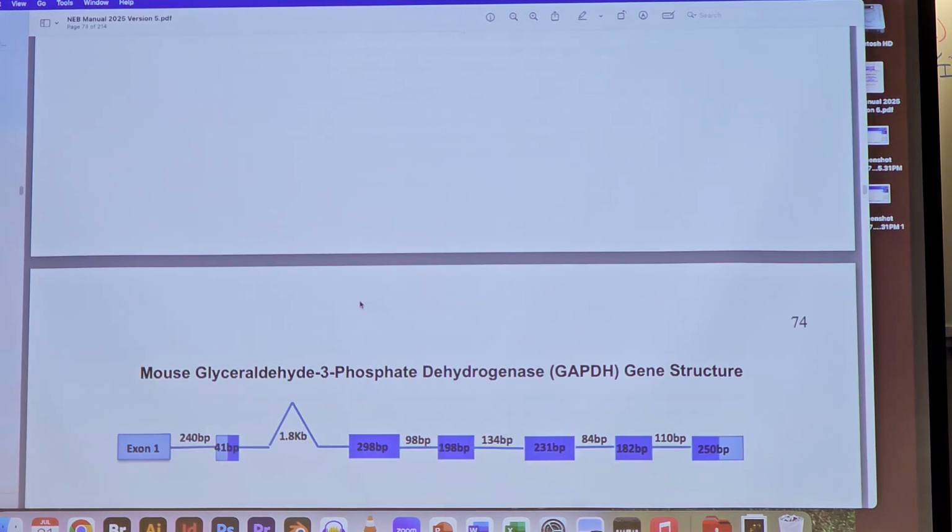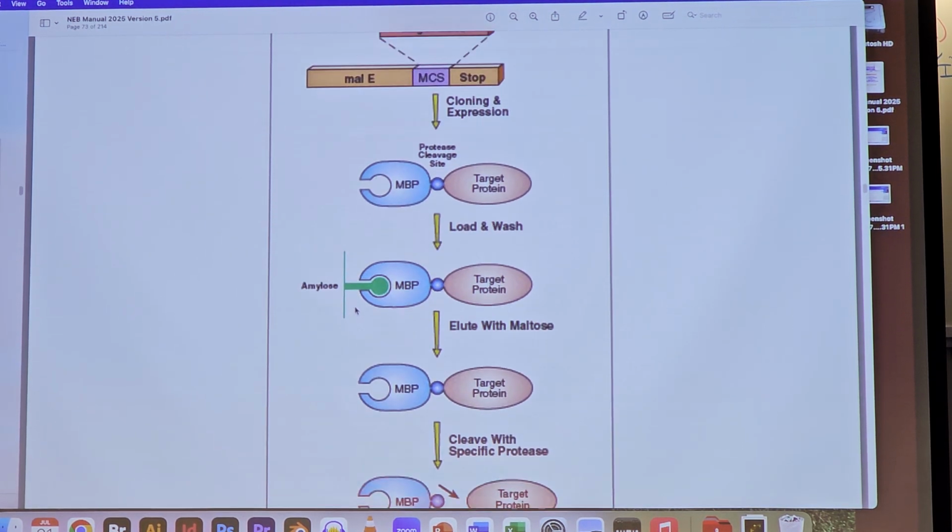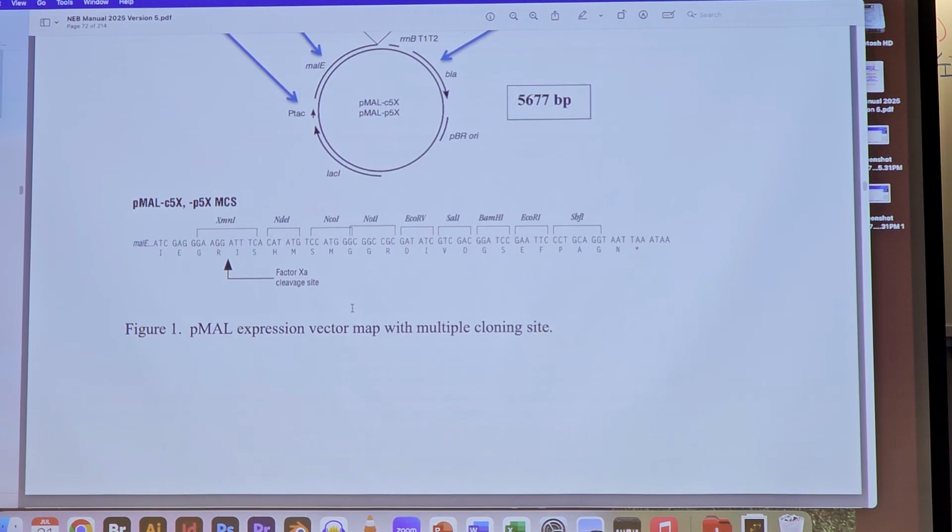So if we go back to that diagram, if we successfully cut right here with XmnI, then we ligate in our ATG right here, we should be in reading frame, right? Because we have a triplet codon here, and then we should have our ATG methionine, and then keep going.